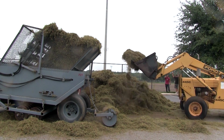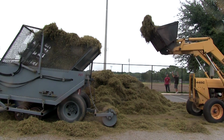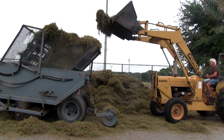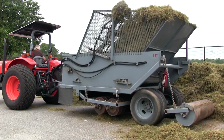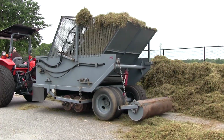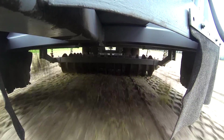There are a number of reasons why we do this project, and the first one is player safety. That is the biggest thing in any regard when we do any of our maintenance: participant or player safety. And what had happened over the years at Austin is just from use, they've developed divots and they've developed low spots, so the surface wasn't an even, plain surface.